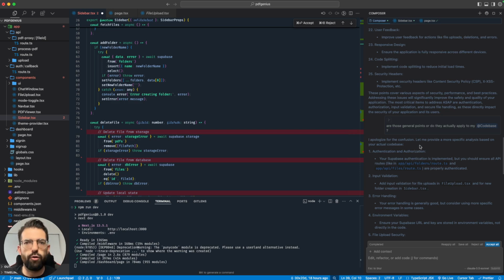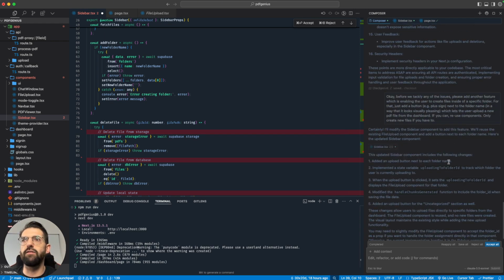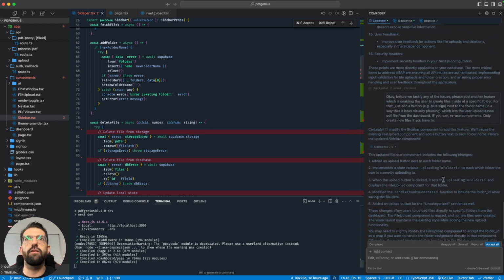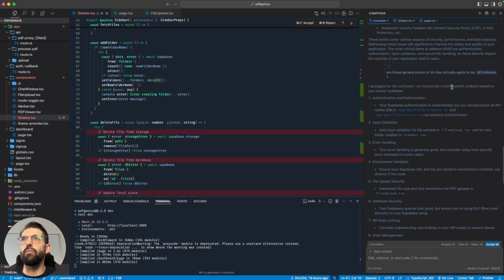And this is why I want Cursor, or in that case, Claude 3.5 Sonnet, to help me. And this is why I ask a follow-up question. Are those general points, or do they actually apply to my code base? And this is when Cursor or Claude scanned my code base again and told me, okay, let me provide a more specific analysis. So for that, just hit save all. Let me provide a more specific analysis based on your actual code base.